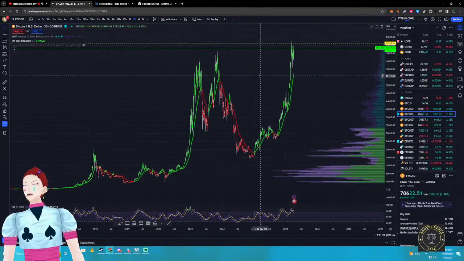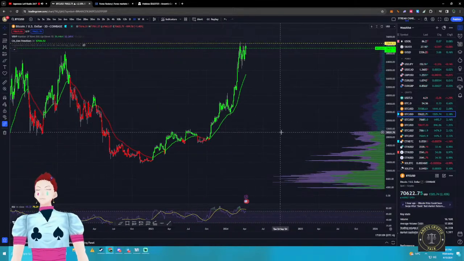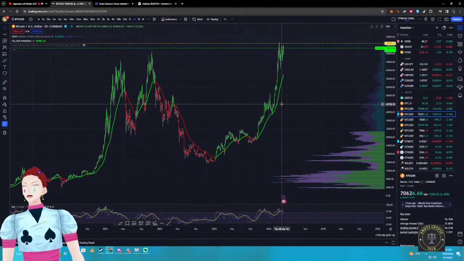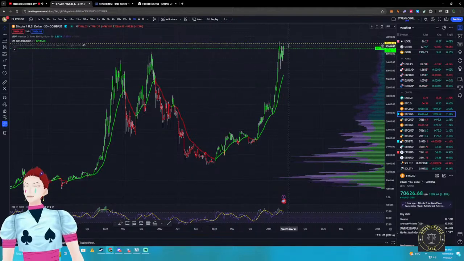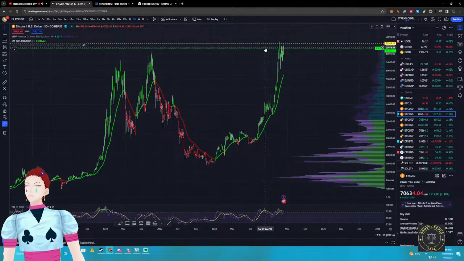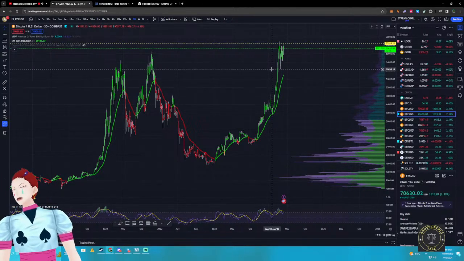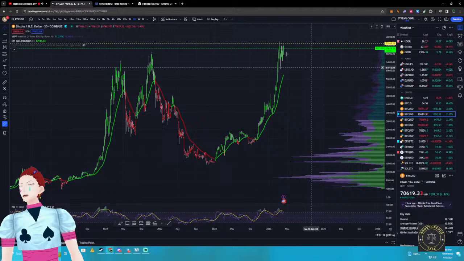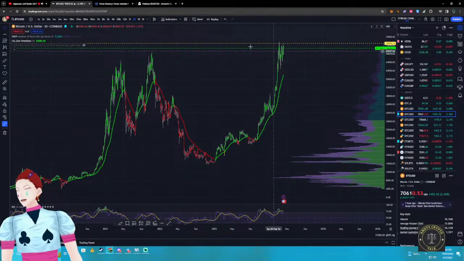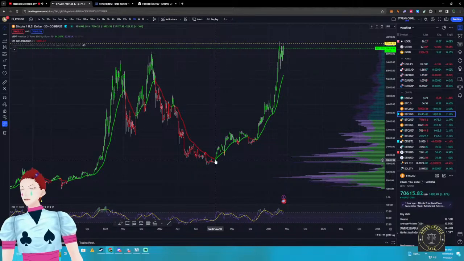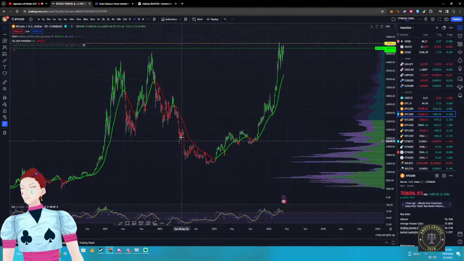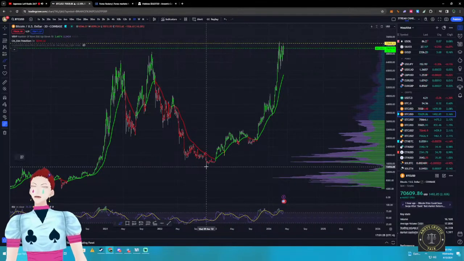I mean, look at this, guys. Who in their right mind is telling me that it's bearish right now? There is reason for concern because of the VIX, yeah. But I don't think we're bearish on crypto right now. Mind you, we haven't been since here, right? Just the parabola of life.